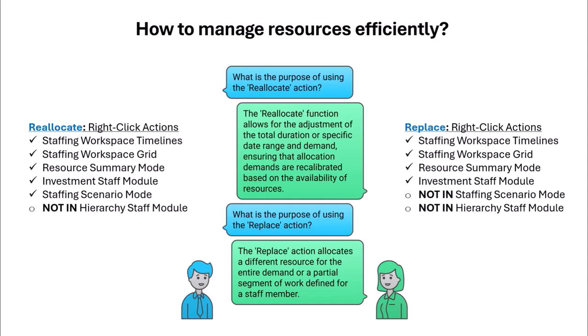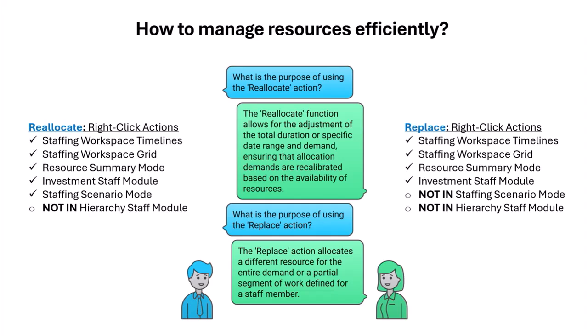Now, staffing managers can see exactly how busy their team is and how much capacity they have, all in one place. And with the handy new actions to reallocate or replace staff, they can quickly adjust resources to fit those needs, ensuring the right people are always in the right place at the right time. We're talking efficient staffing magic.